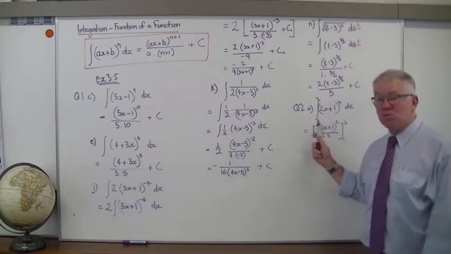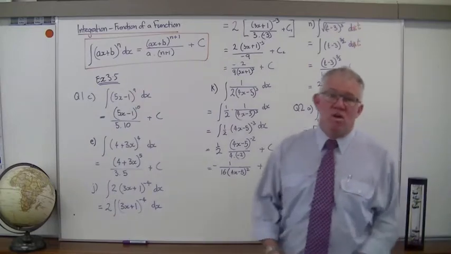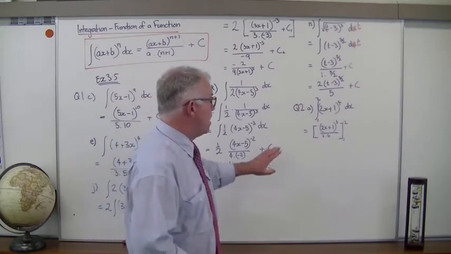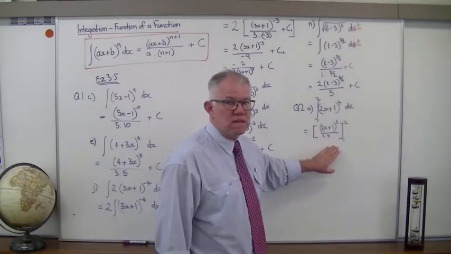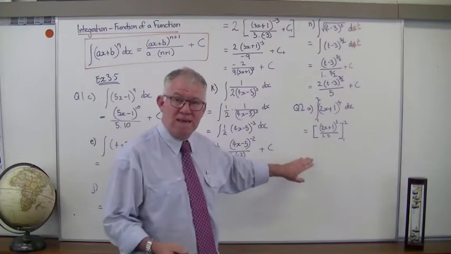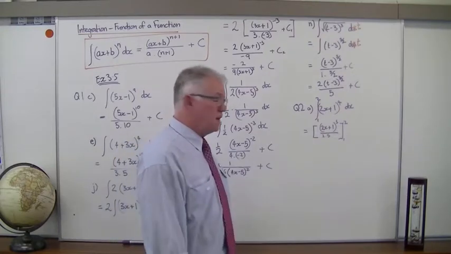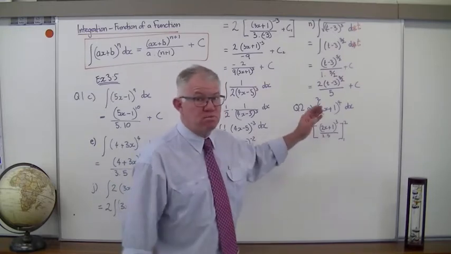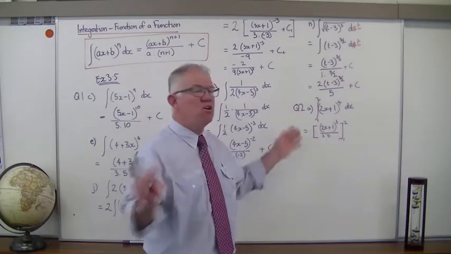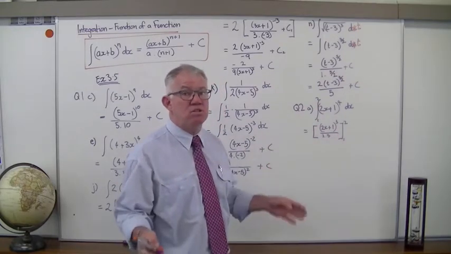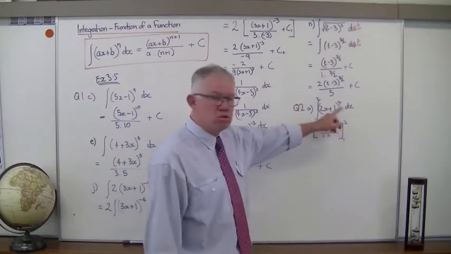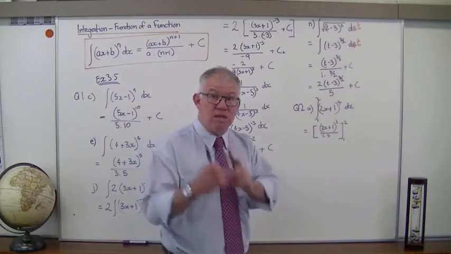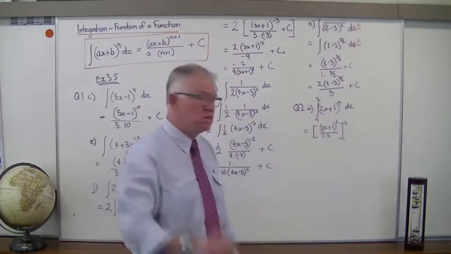Remember that now that we have limits of integration, the c disappears. It's no longer going to be a problem for us. I went through the explanation for why that is in class. If you're not sure about why that is, then by all means feel free to put a c in there, expand a whole lot, and find out what happens to the c every time you do the evaluation. And you realise the c just isn't important. I'll leave that for you to do. I've already shown you once in class.